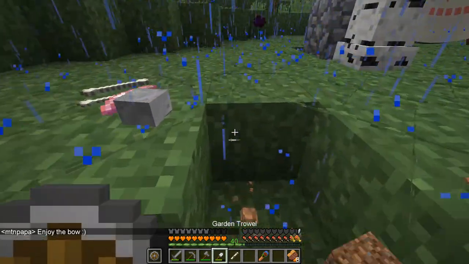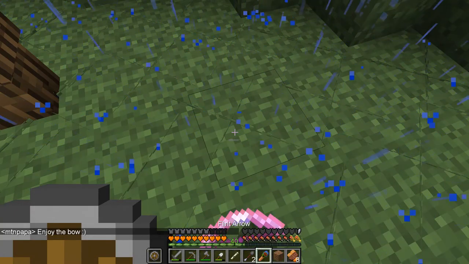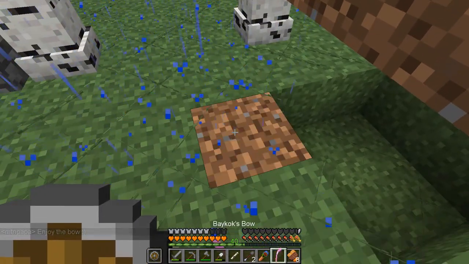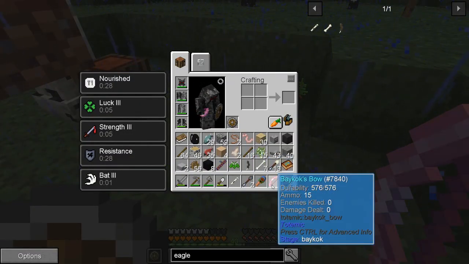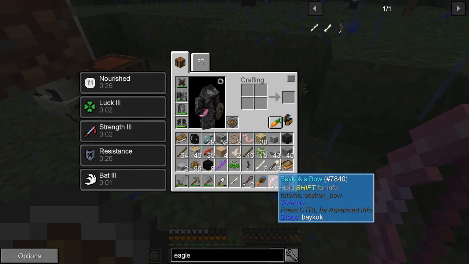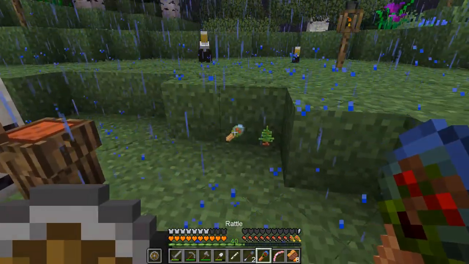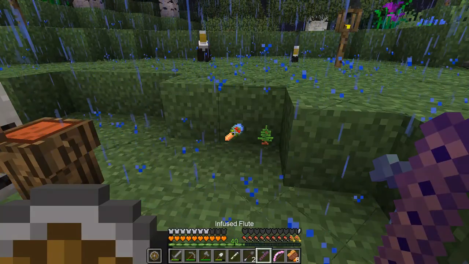Let me get out of here. I have too much stuff in my inventory. Okay, I don't need that dirt. There. Excellent. Alright. We have ourselves a boo. Now that's done. Let me quickly put all my stuff away here.